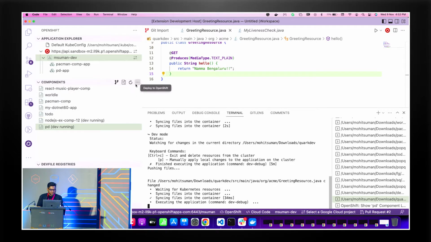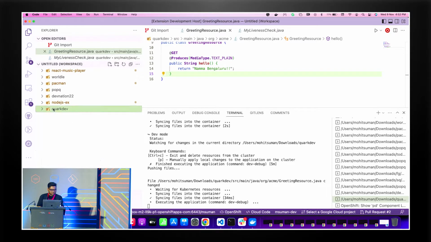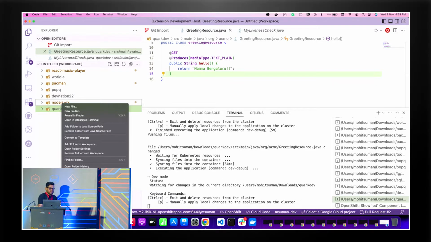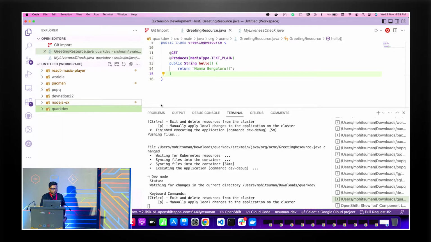The other scenario is, if you go to a workspace, let's say this is your workspace, Node.js, and if you right click on it, there is already an instance added which says new OpenShift component. So any workspace can be deployed to OpenShift clusters. So that's the whole advantage we are providing. As soon as you install this extension, you will have this support, new OpenShift component, and that's it. That will be as simple as possible to deploy your application there. So this is what I had just for the OpenShift instance.